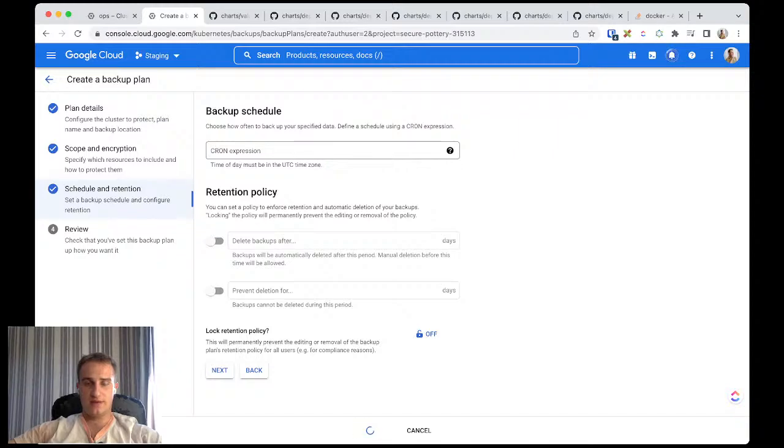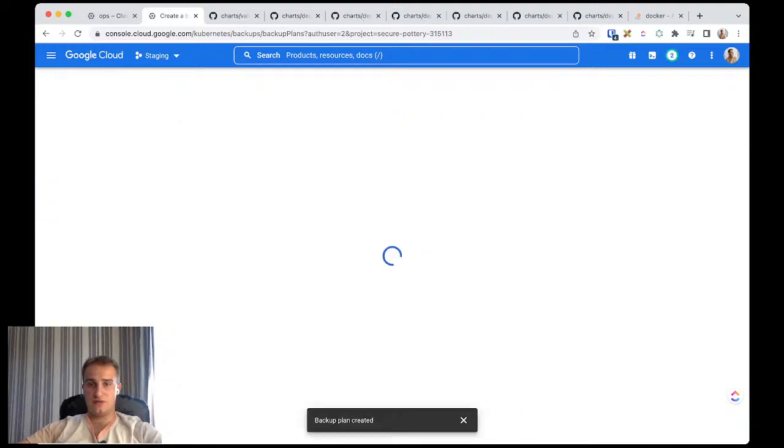I'm not sure yet about how we can do it in other platforms, but it doesn't matter. So yeah, I'm not sure about how we restore these backups. It takes a while for it to create, but let's see. So it will just make a backup for the cluster, let's say, every day. And we can use a, okay, just apply it.